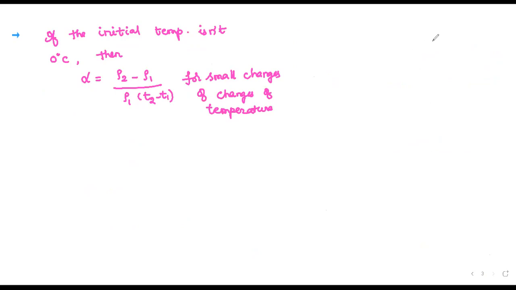This is like finding out the errors and approximations. Suppose z equals x divided by y. What is the error in z? Generally what we do is apply log and differentiate. That method is valid for small errors. If the error in x is 100% and the error in y is 300%, we should not use that formula. We have to differentiate by the u by v method and divide with z. Correct? You should not apply log and differentiate.